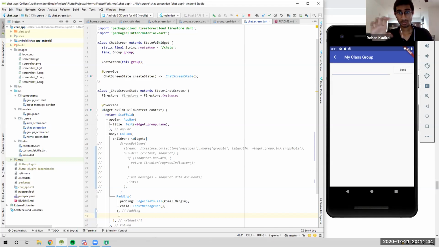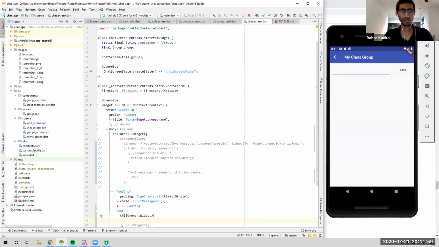Our message card should be first a row. Now this row must have a couple of things. This row must have a container. Or before you even do that, I mean children, of course, children. So horizontal. So let's have a layout. Oh no, it's a column first actually.